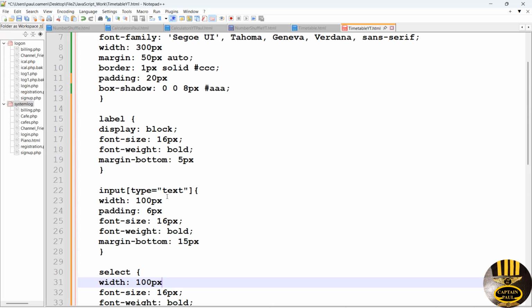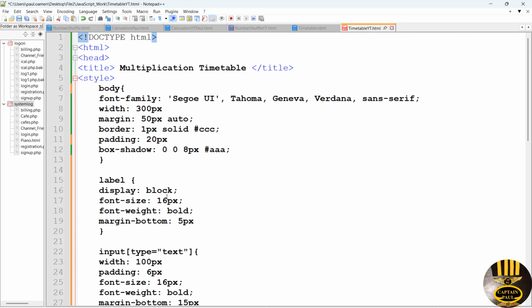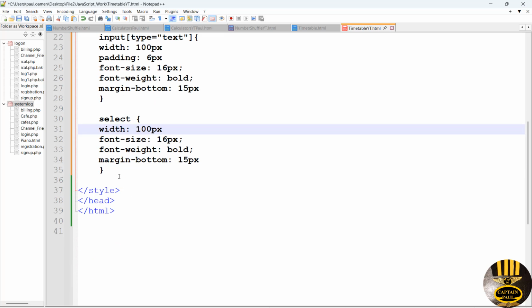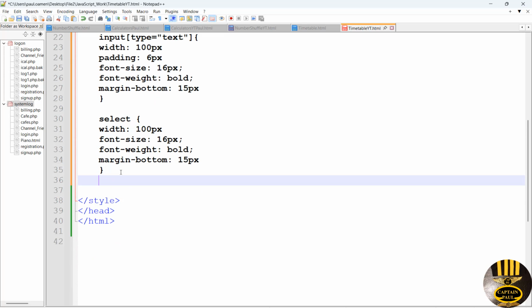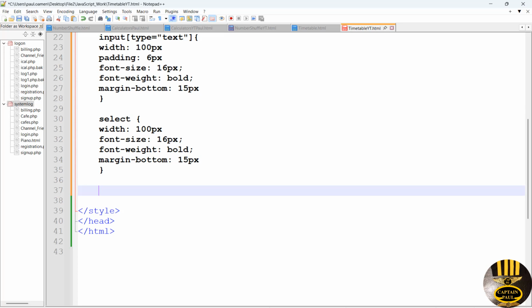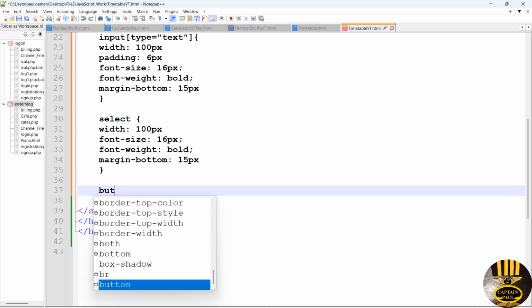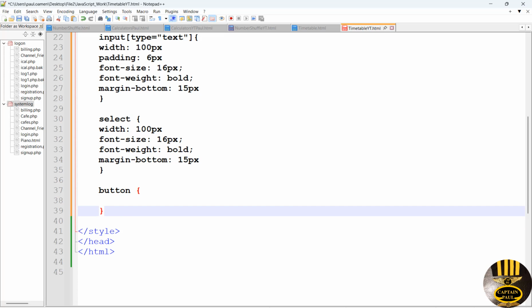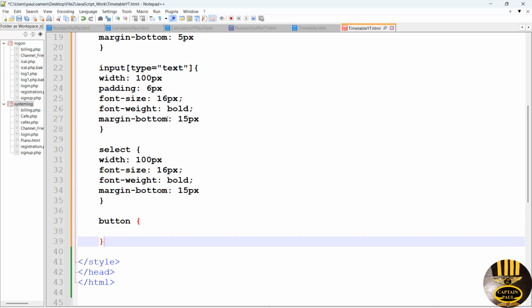All right. So just one more is left now. We need to take care of the button. Come right down here. So for the button, just say button. And that is going to be, I'm going to need the width, padding, size, and so on.